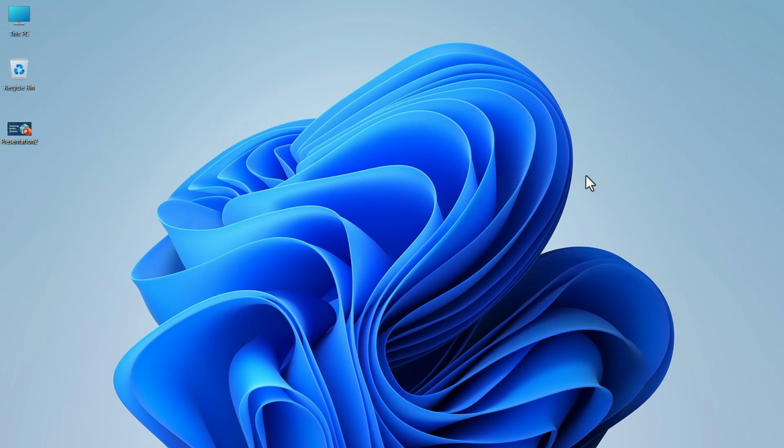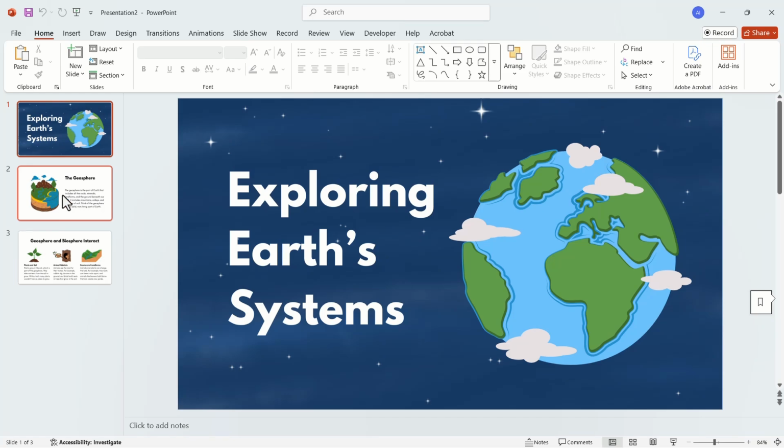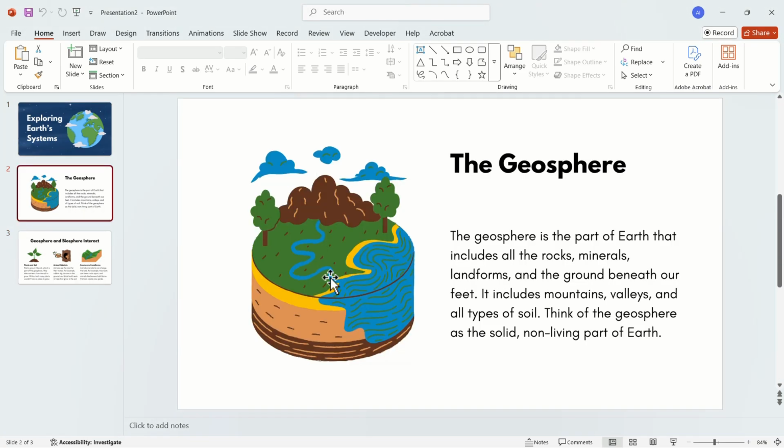In this video, I'm going to show you how to hide and reveal part of an image in Microsoft PowerPoint. Let's open a PowerPoint presentation. This is a presentation slide that I have taken as an example. As you can see here, the whole slide is a picture. Because of that, we cannot add animations to the text or any other objects. But there is a trick to do this.